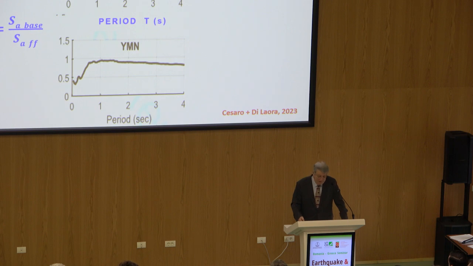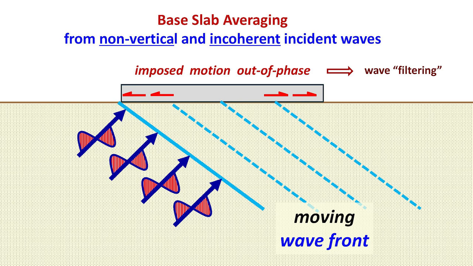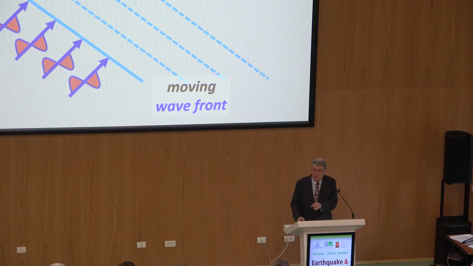Now, however, there is something missing in Eurocode. It is mentioned only briefly, the so-called base slab averaging. It is for large dimensions of foundations, not for isolated footings far away from each other. We think of waves going vertically upward, but there are also inclined waves. As the wave fronts are coming, you understand, the left part of the foundation will be hit first before the last part of the foundation. There will be a phase difference in motion. And the phase means the foundation will be pushed to the right on one side and to the left on the other side.